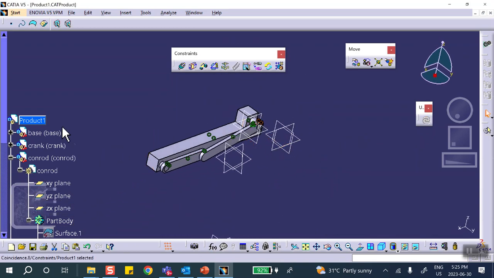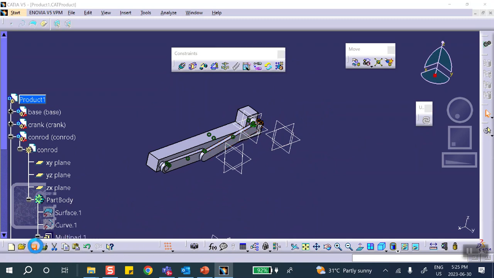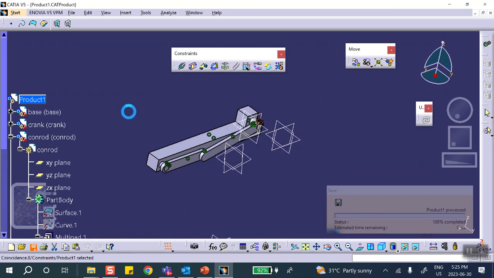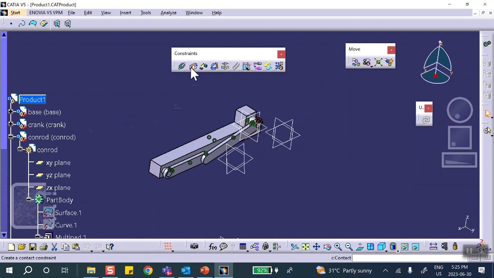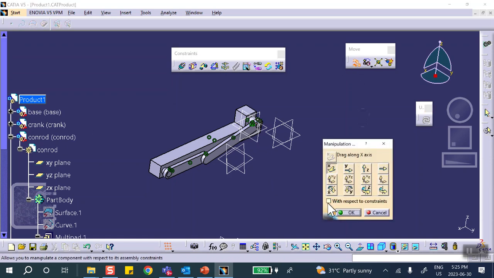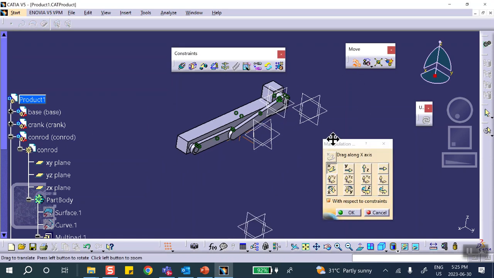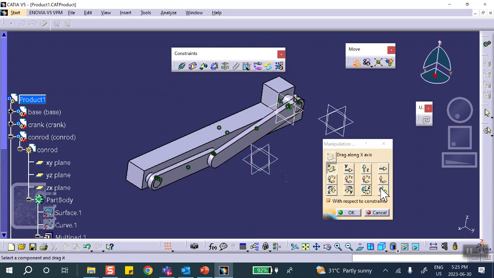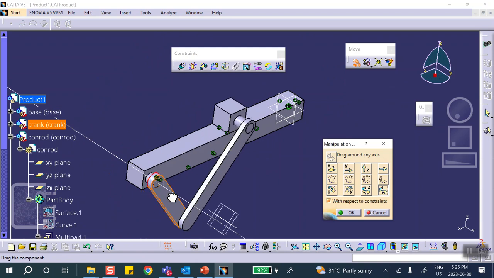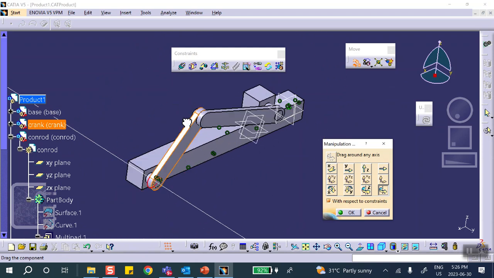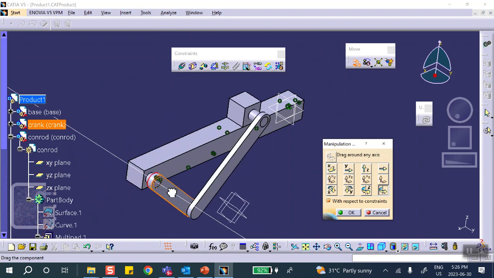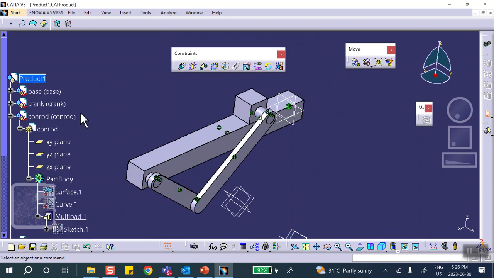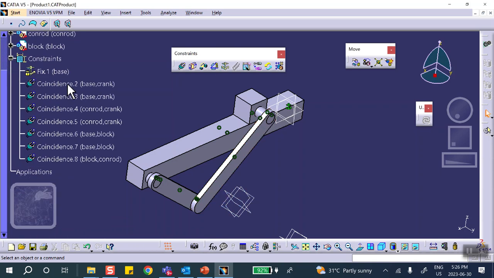Okay. First of all, let's save everything. How can we make sure that this is actually reasonable? So let's go to that move toolbar, manipulate, check this box, which means respect the constraints, and then let's do a rotation. This is a free rotation about that axis. Now things must move the way it is. If not, obviously the mechanism that you're going to do is not going to work for sure. But this is fine. Okay. Let me say okay. So now we're done here.